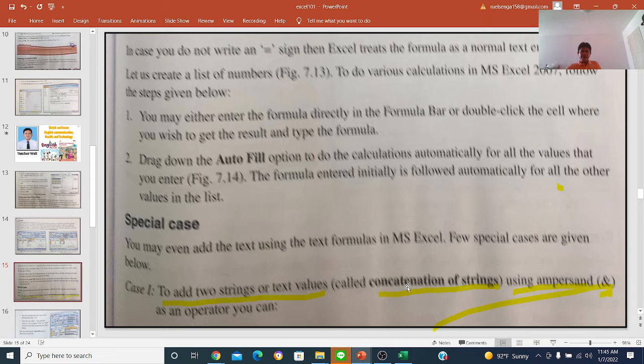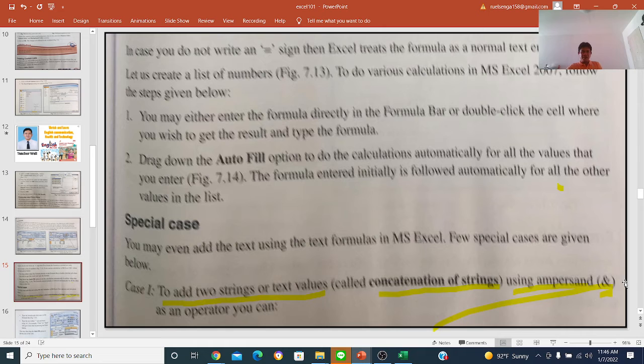What do we mean by concatenation of strings? We join two strings together using this operator, the ampersand.